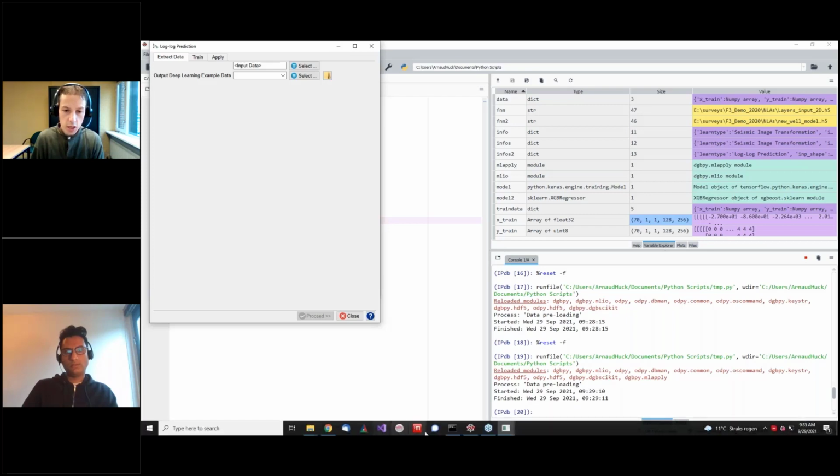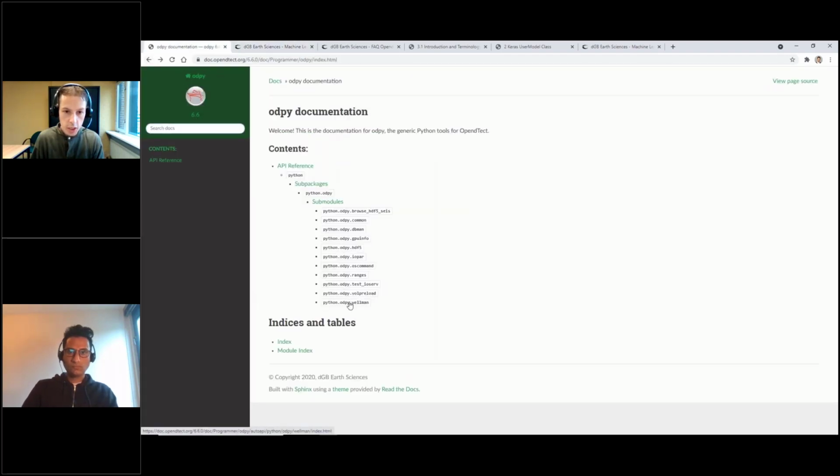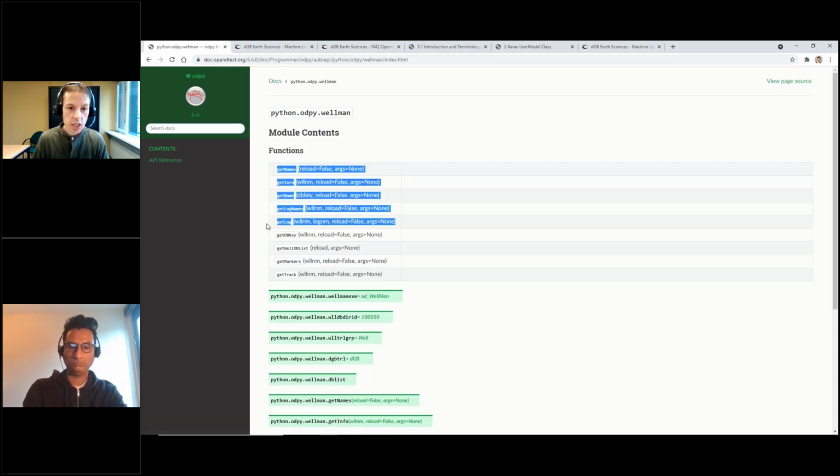Another part is that in the Python module ODPy that we are writing, you have a package called Wellman, whose purpose is to pull well data from the OpendTect database when you are in Python. So if you have all your wells loaded, and we'll probably have a similar one to access the SynthRock wells at some point in time, you want to get quickly the possibility to list all the wells available in the survey, and more importantly, to read their logs.